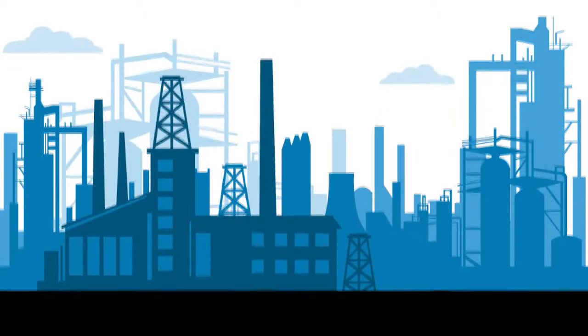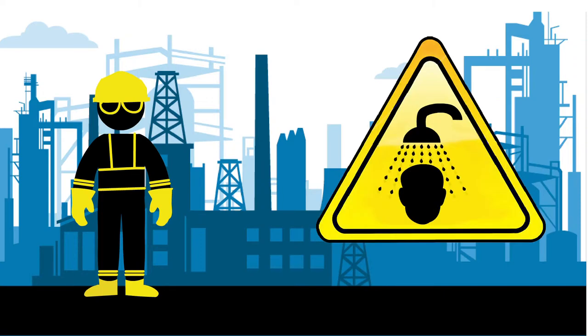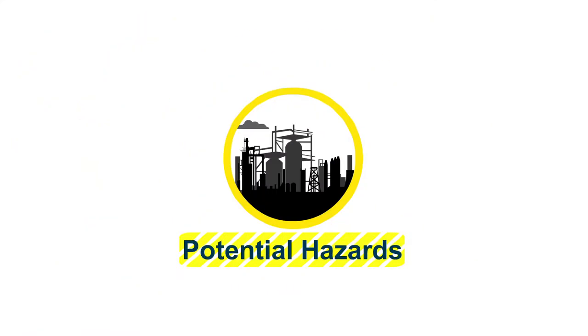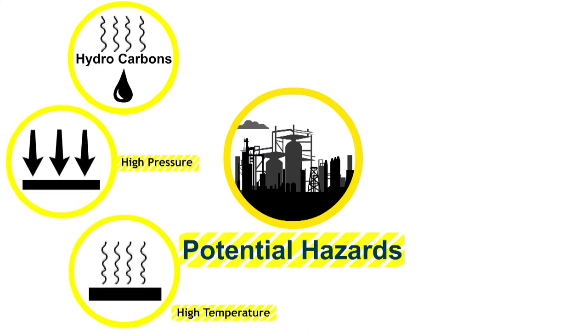As an employee of this facility, kindly follow the essential safety precautions. Your safety is our first priority. The following are potential hazards associated with this oil and gas facility: hydrocarbons, oil and gas; high pressure; high temperature, e.g. steam. There may also be ongoing construction activities and vehicle movements.